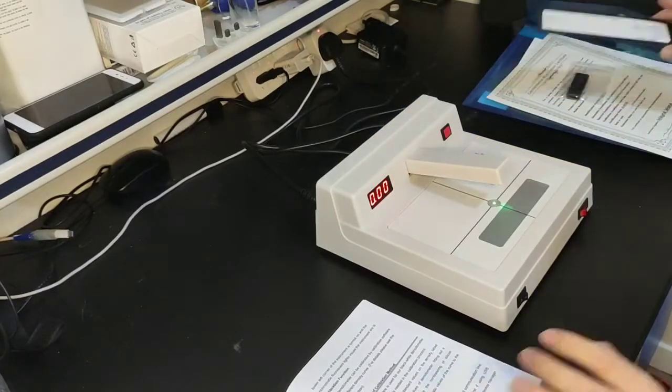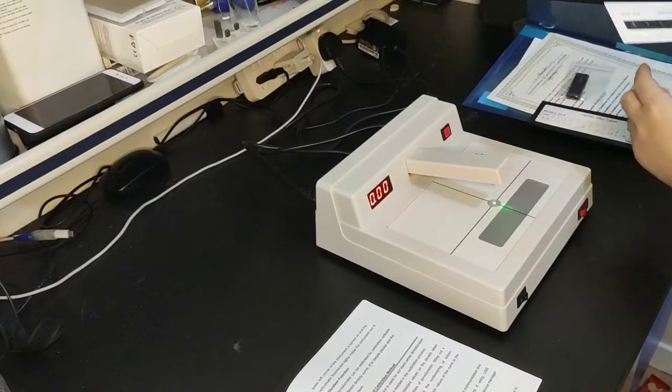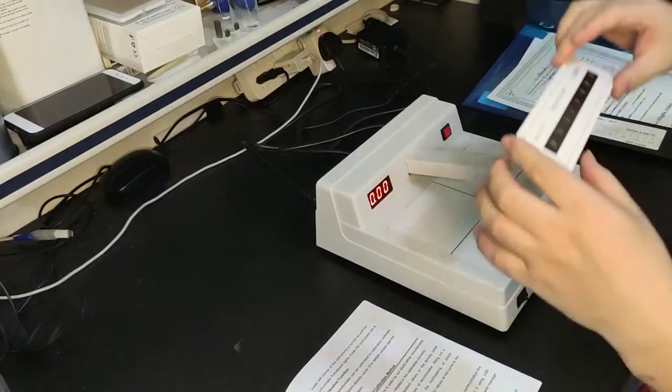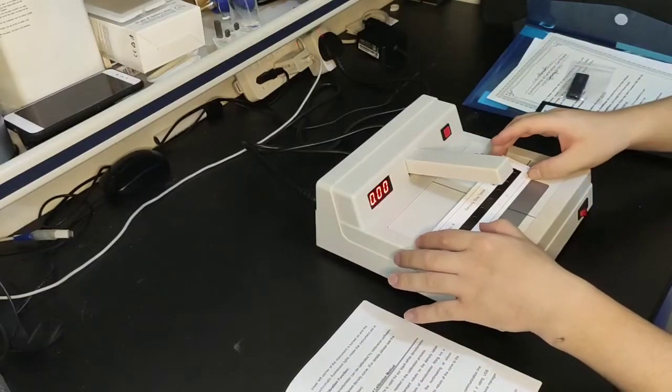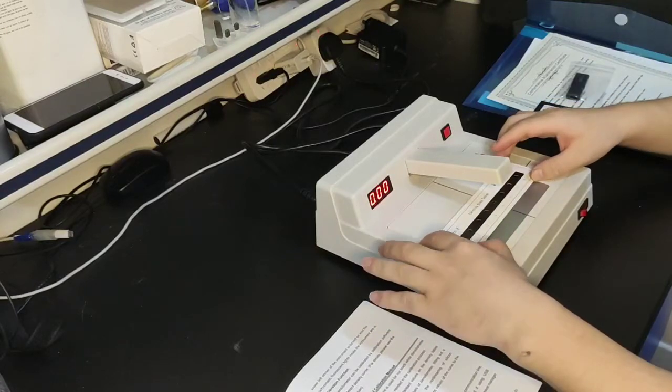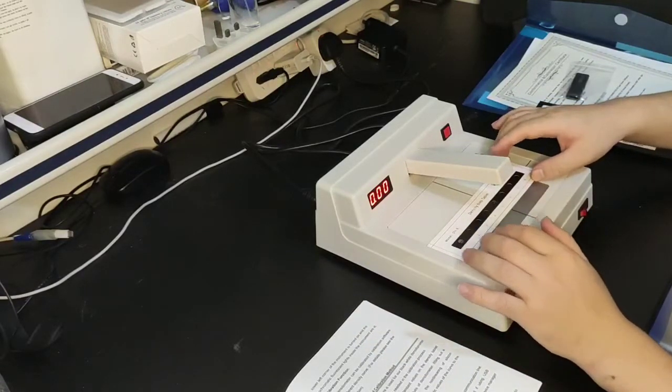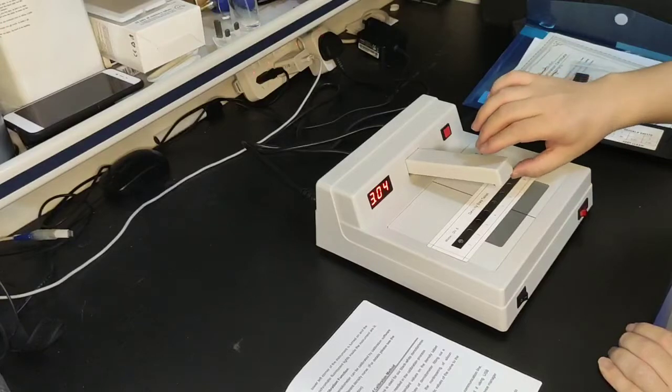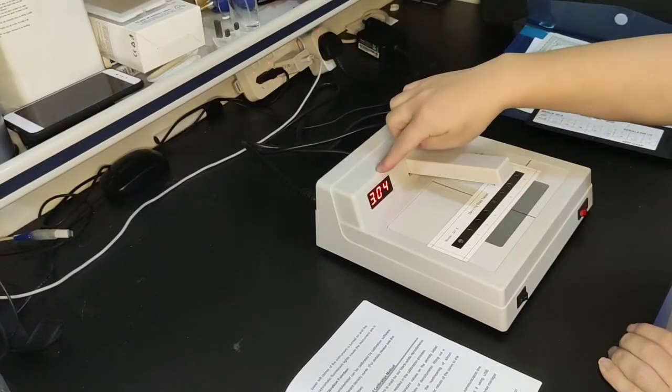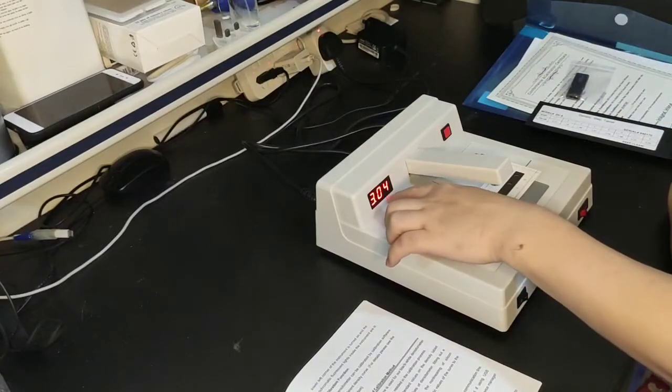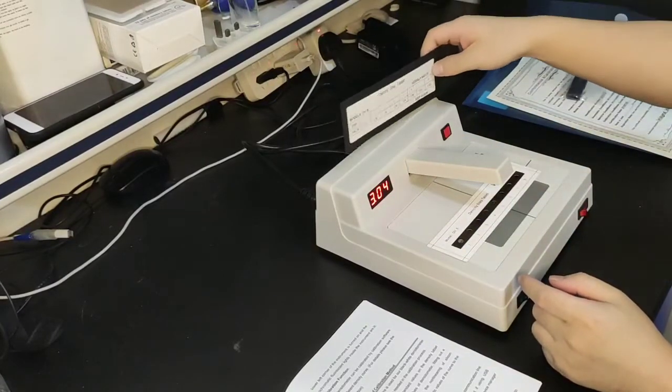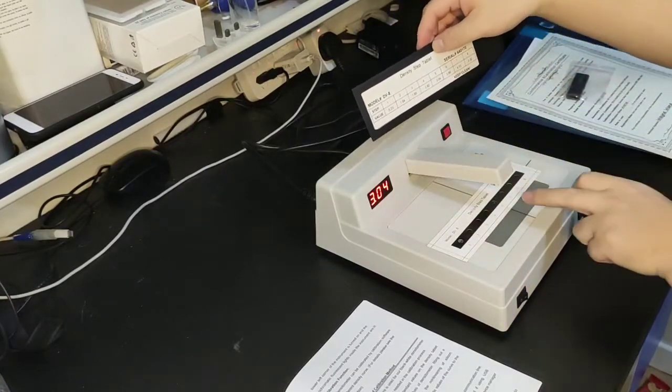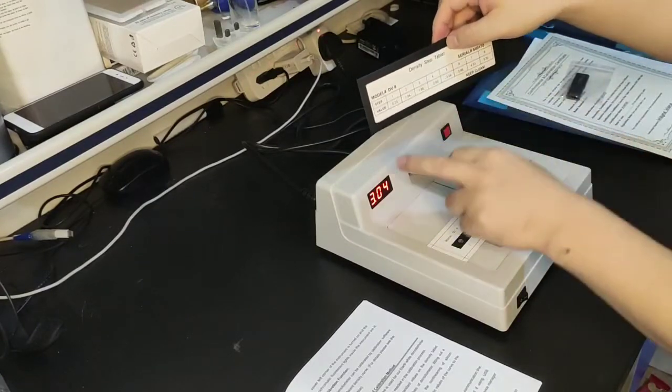Now we can put our film to do the testing. I don't have any other film, so we use this standard film to do a test only. We put it down under the aperture. Make sure the light passes through these holes. And then we press our arm and then release. We can see the value of this density. Now the density is 3.04. Let's check the standard. The standard on the density step template number five. This is number five hole. It's 3.04. So this machine is accurate, and it measured this standard template rightly.